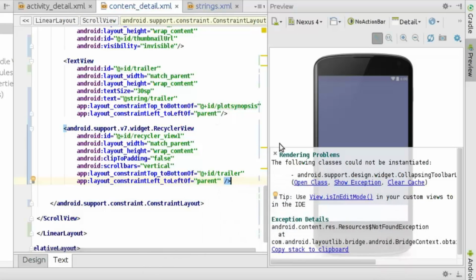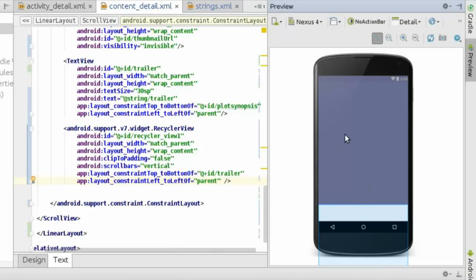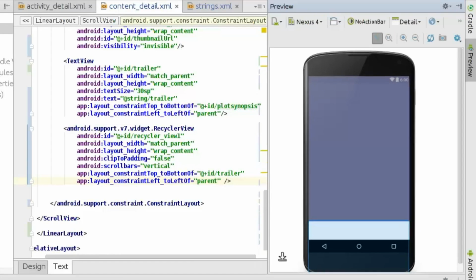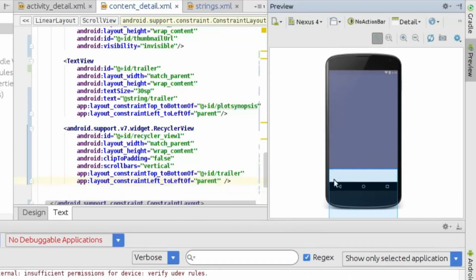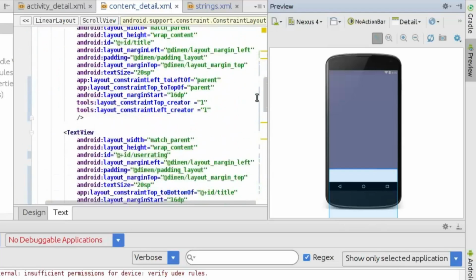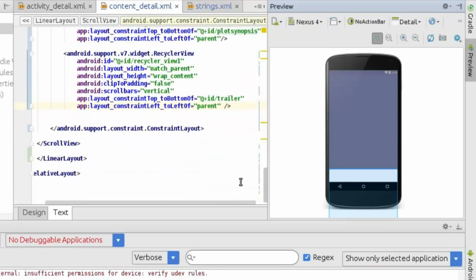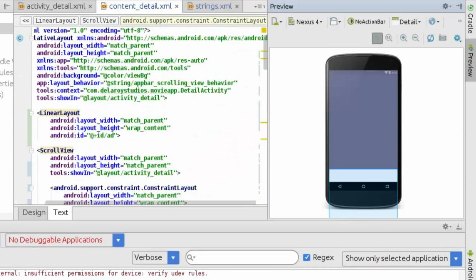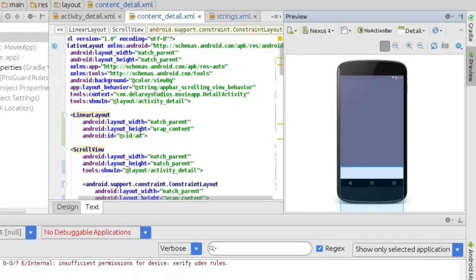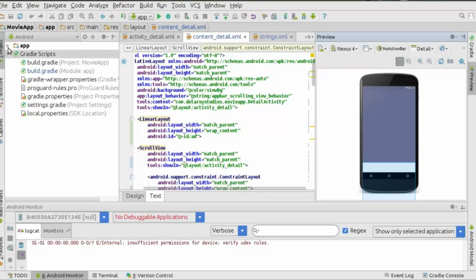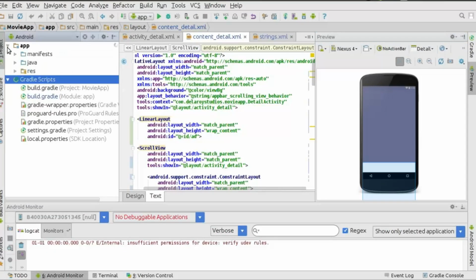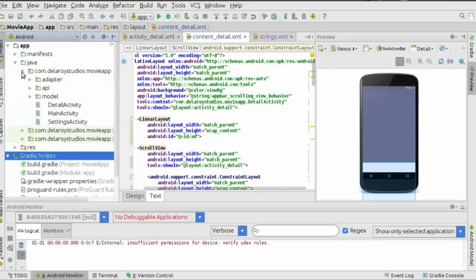So that's just how to specify, use constraint layer. If you notice, we have an elongated kind of look, so it's actually going to be passed into there. So that's just it, and we'll be calling them right there in the detail activity class. So without much wasting of time, let's hit straight down to the Java classes and let's see what we have in stock and what we're going to be changing.